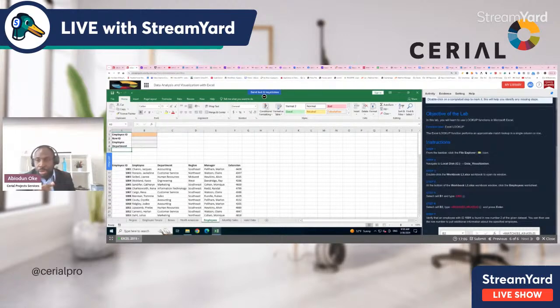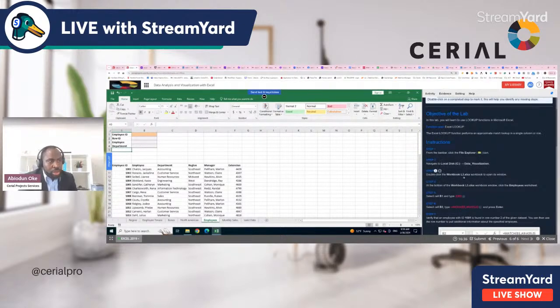We have two types of lookup. We have the HLOOKUP, we have the VLOOKUP. VLOOKUP is the one that I think a lot of people are familiar with. But aside from these two lookups, there are other functions that do something close. One is called INDEX and the other one is called MATCH. Their work is almost the same, but the one that we really look at here is VLOOKUP, and HLOOKUP probably.